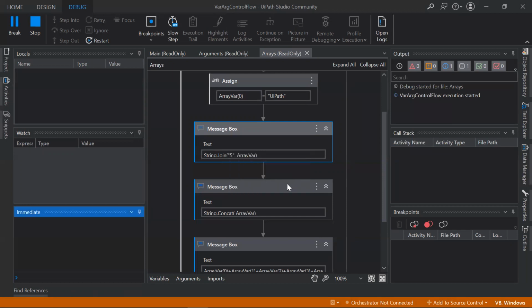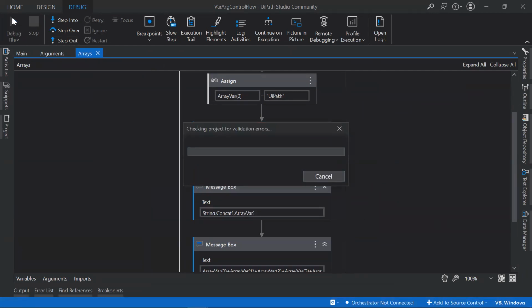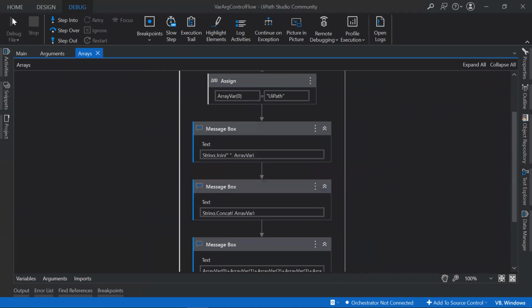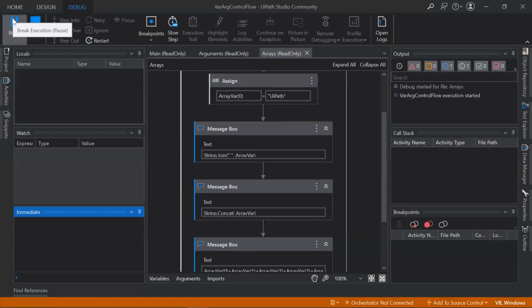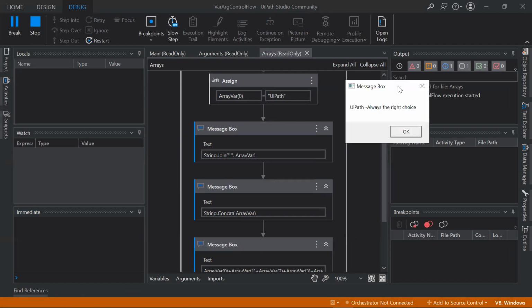See, this is the clumsy word, string.Concat, the placeholder word, even that is the same. Rather than 5, now let me replace it with space. Let me run this. You can see the output, how it will be. See, as expected, UiPath, always the right choice, with a space separator.